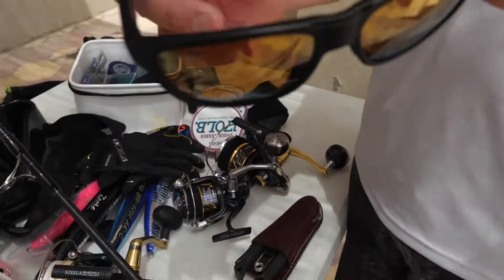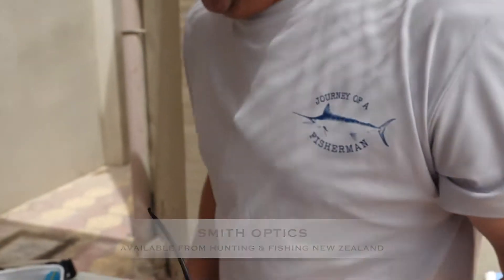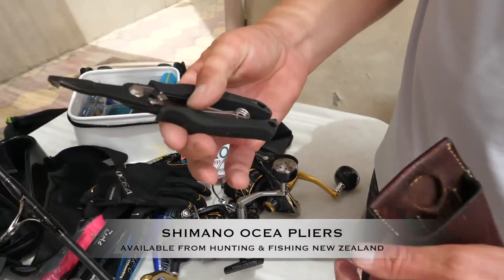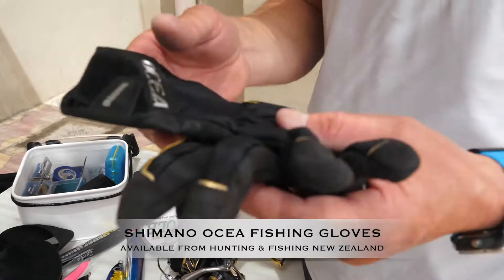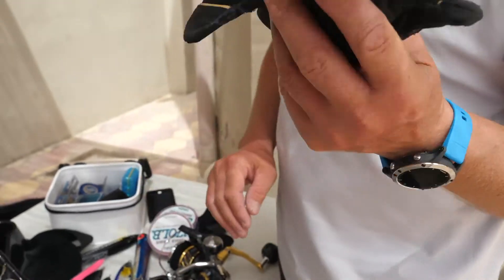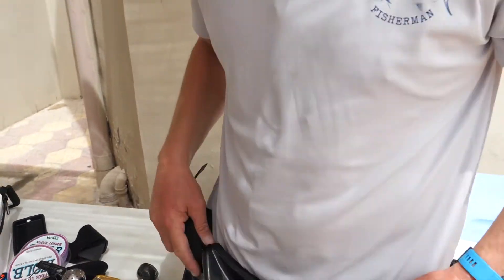I'm just going to show you some of the accessories we use for this style of fishing. Really important to have a good pair of polarised sunglasses so you can see the fish, see the bite, and see what's going on under the water. A really good pair of split ring pliers and braid cutters — we use the Shimano iShow pliers, they've always lasted really well and hold their edge. A good pair of casting gloves — you're casting big heavy lures all day long and you want to make sure your fingers are protected, especially when you're a long way from home. And last but not least, a really good fighting belt — super lightweight and comfortable to wear, because you're going to have this on all day long, ready for that big bite.